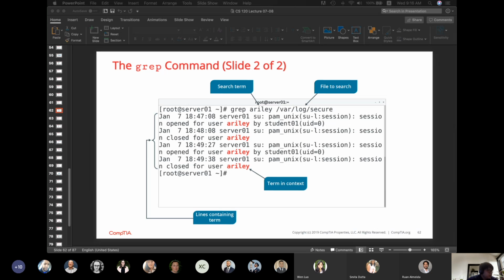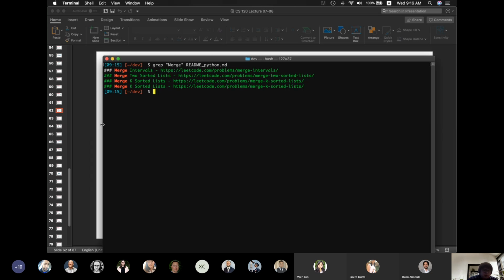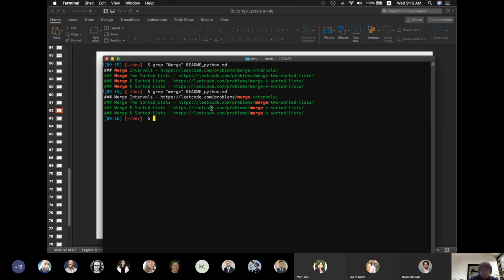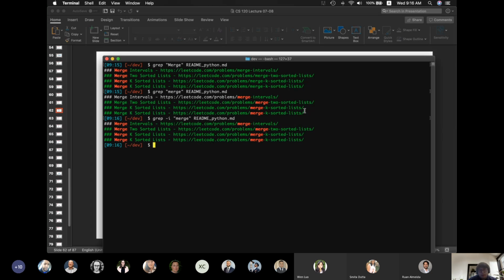So you can also search case insensitive. If I go back here, if I do a lowercase m, as you can see, it highlighted those at the end. It did not find the uppercase M. So we can supply that with a dash i to ignore the case. And now it would find both of them.